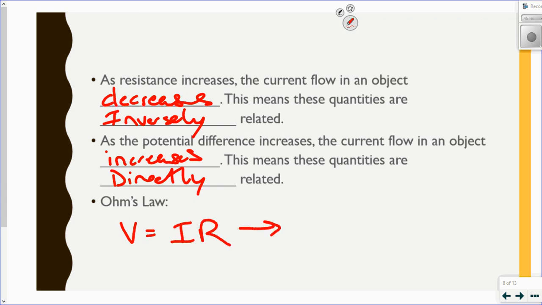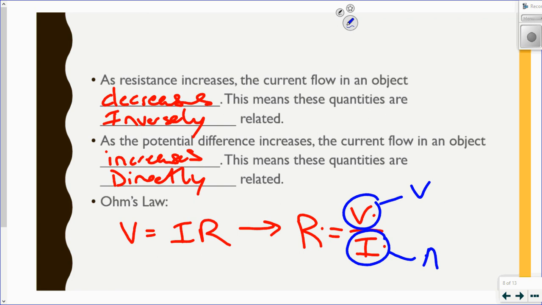Simple equation. Your reference table puts it R equals V over I, and that just shows you that if I increase V, the resistance is also going to increase. Since the current is on the bottom, if I increase that, the resistance will decrease. That is Ohm's law. All these components we talked about, but let's just go through it one more time. V is your potential difference. That's going to give you volts. That's your unit. I is your current. That's in amps. A volt per amp is an ohm, which is what we measure resistance in.